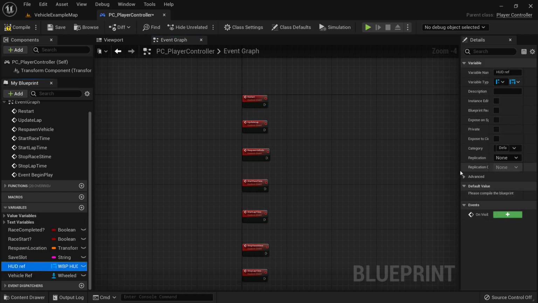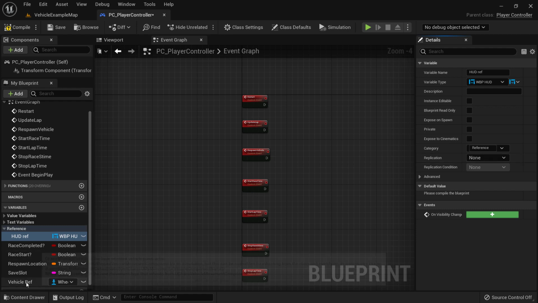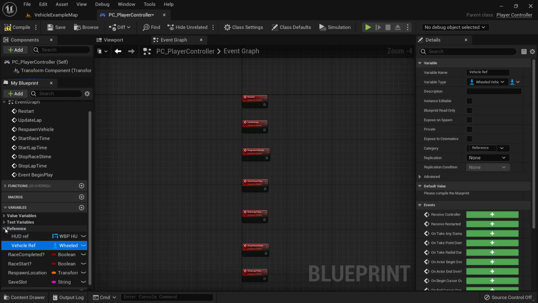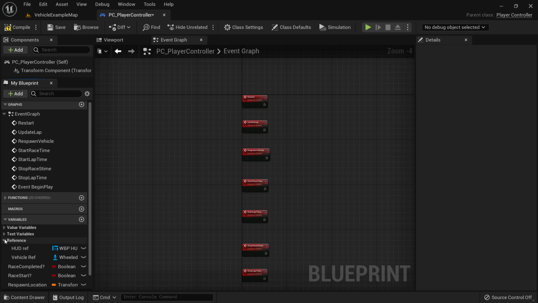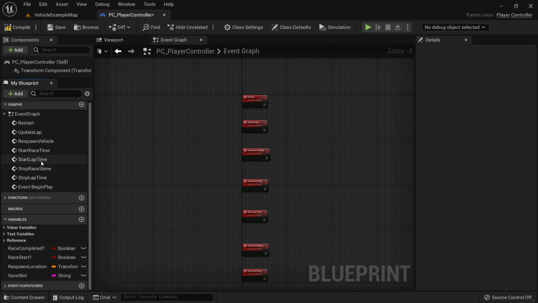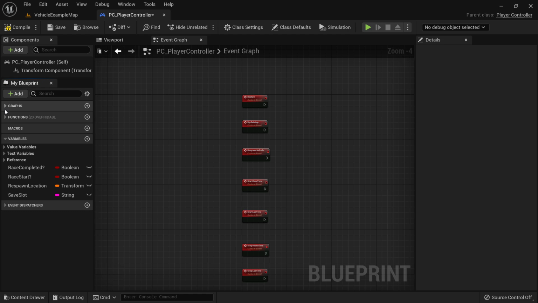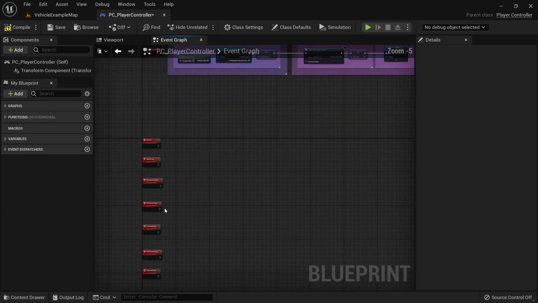Let's just give these a category called reference. Now we have 2 references, bunch of text variables, value variables, bunch of functions, right? And one event dispatcher.